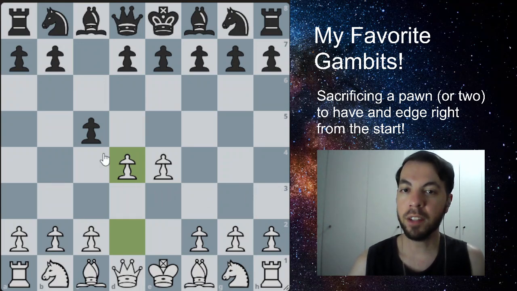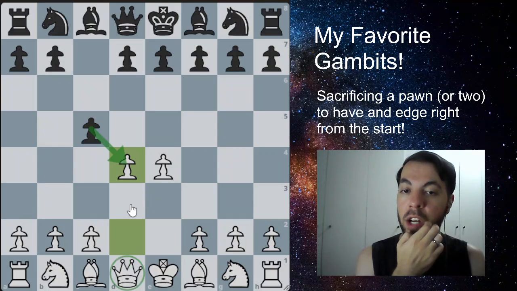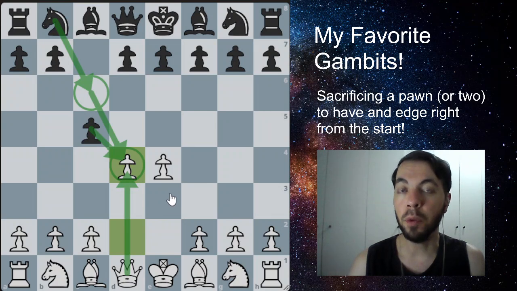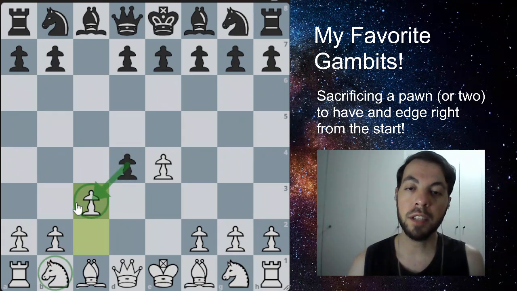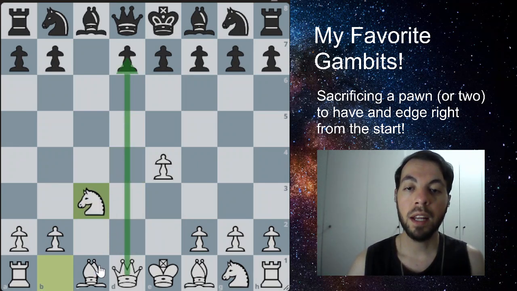And what you're doing in this opening is you are inviting black to take this pawn. And as they take this pawn, you are not going to take it back with the queen. Otherwise, you're just going to invite this move with the knight, hitting your queen and gaining a tempo, developing with tempo. So what you're going to do here is, as black takes this pawn, you are going to offer another pawn. So you're going to push c3, offering yet another pawn for your opponent to take. In this case, you're going to take back with the knight, and you're going to have a lead in development and two open lines to attack. The C and the D files will be open for you to attack.